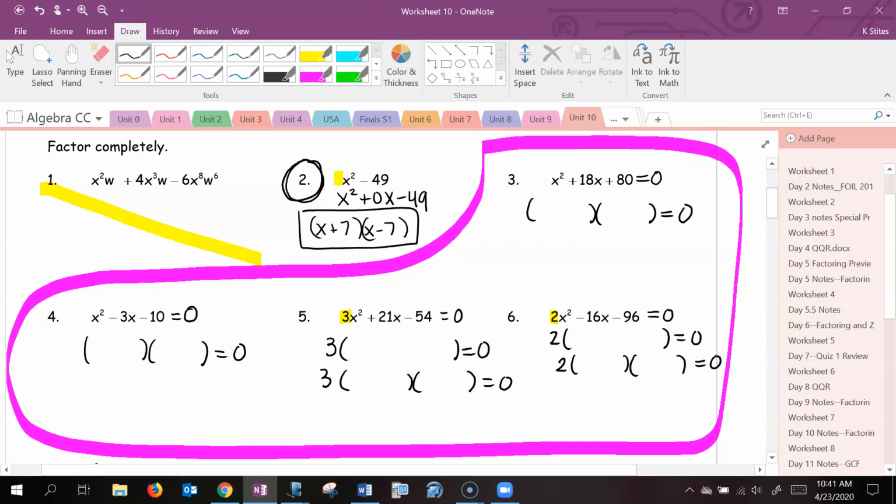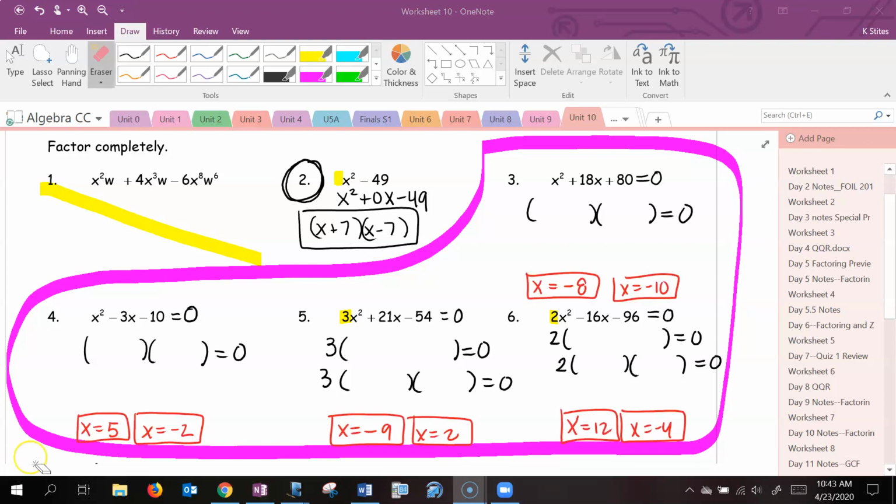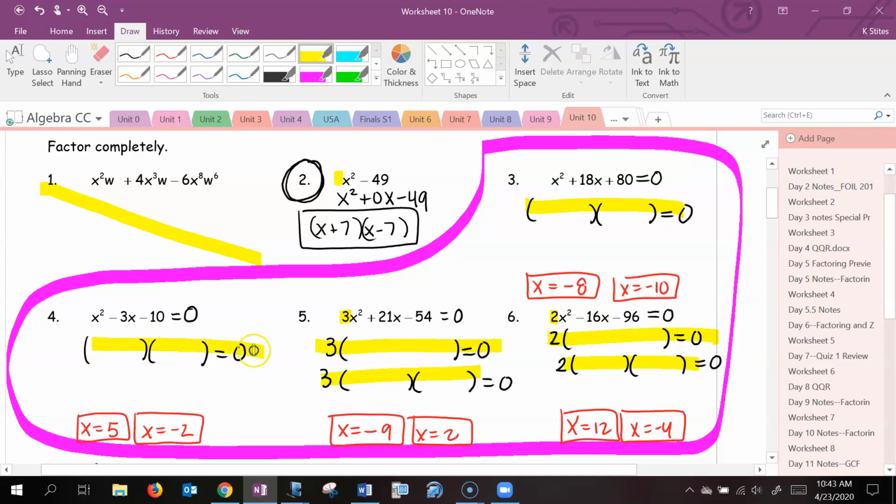All right, so I'm going to write down your answers for this. I'm just going to pause the video real quick so I can fill them in, and then I'll display it for you, and then you can use those to check your answers today, and then you'll submit these 4 problems for me. I just want to see these 4 problems. Please take a clear picture for me. All right, thanks. All right, everybody, so in the red, those are your answers that you're going to use to check. Please make sure that you have the work. Don't just submit this worksheet to me with these answers that I've written down. That doesn't do you any good, okay?